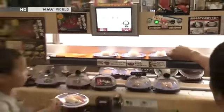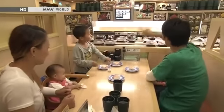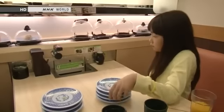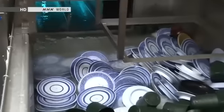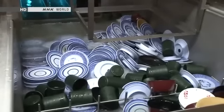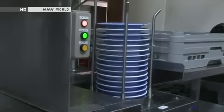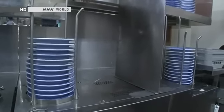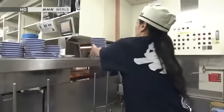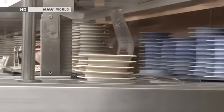The new direct delivery lane is accommodated in the space above the regular conveyor belt. When you are done with your dishes, you put them into this slot. It feeds a lane that runs under the regular conveyor belt and carries the plates from the table straight into the dishwashing station. A huge dishwashing machine like this can wash 1,800 plates an hour — about 20,000 each day. Washed plates are sent to the food preparation area on the kitchen's own conveyor belt system, with multiple specialized conveyor belts working in efficient unison.